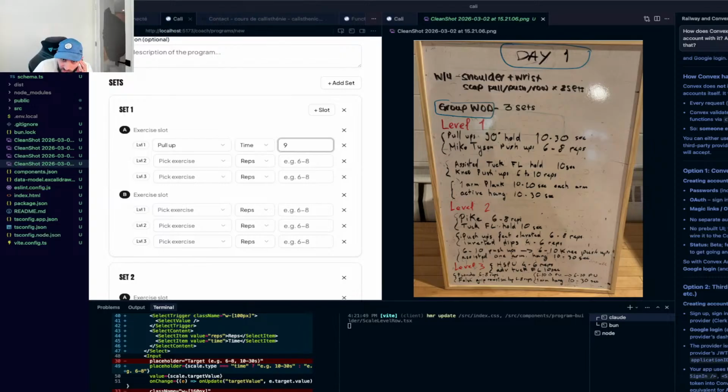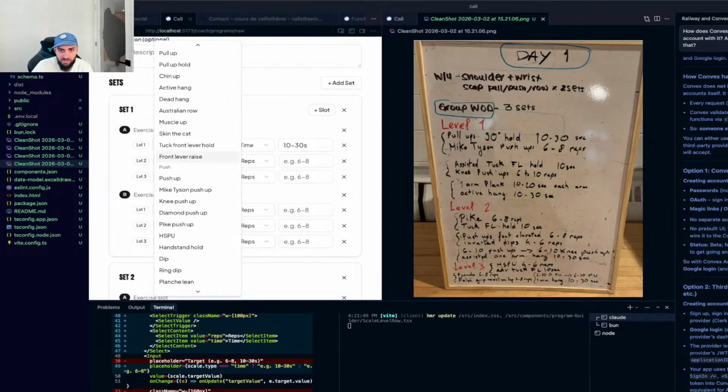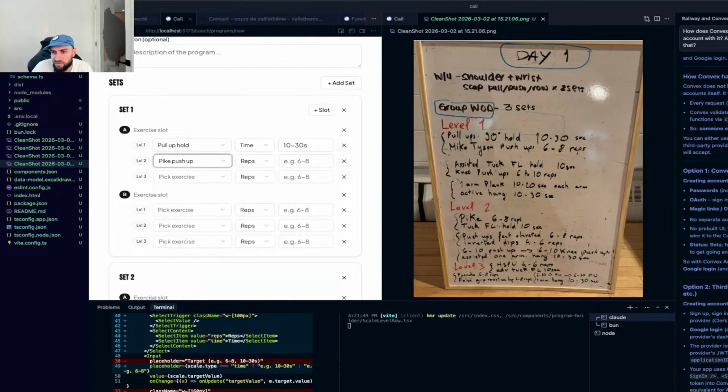I got it here. And so here I would say 10, 30 seconds. Perfect. Then level 2, I would say pike. Do we have pike push up? Reps 6 to 8.